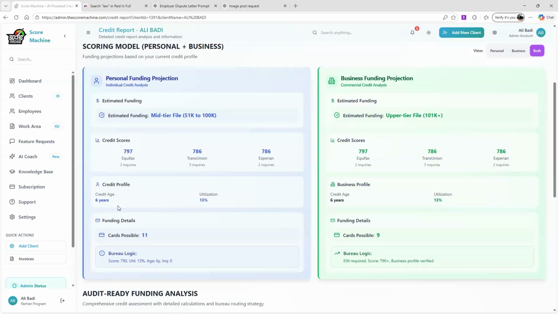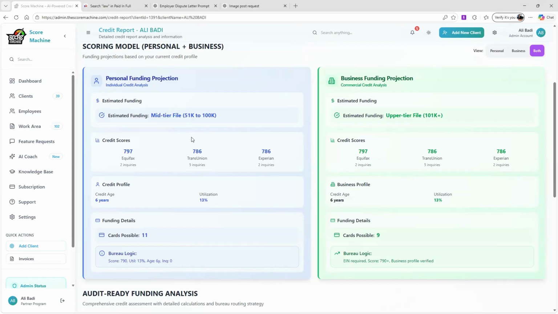Credit age is 6 years. Utilization is 13. Card possibilities is 11. If we know anything about funding, there are banks like Navy Federal that can give you 25K for a card.